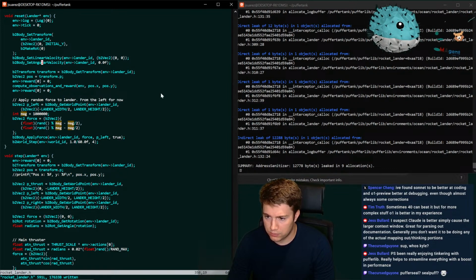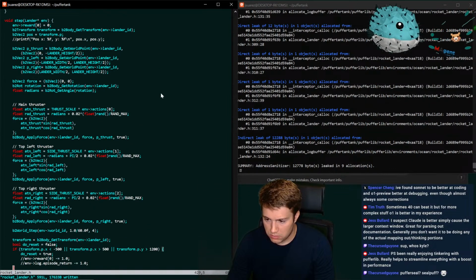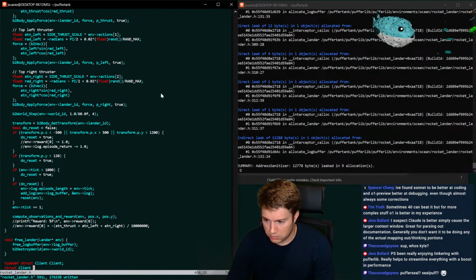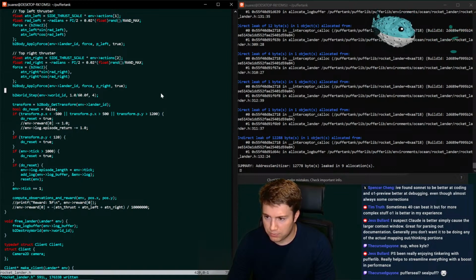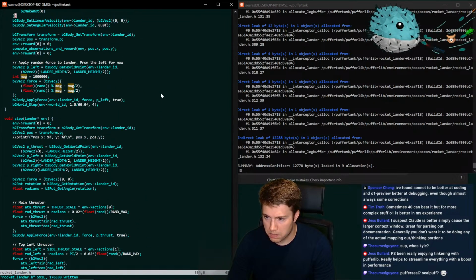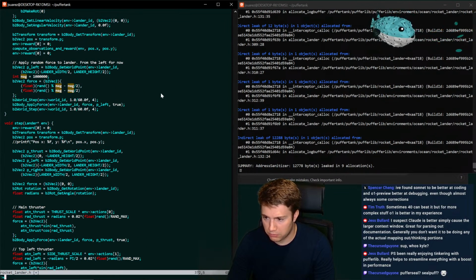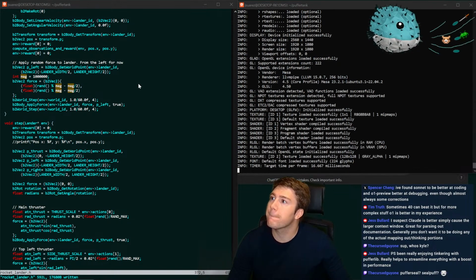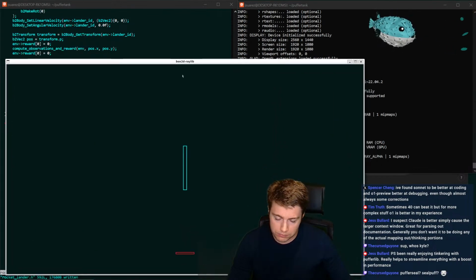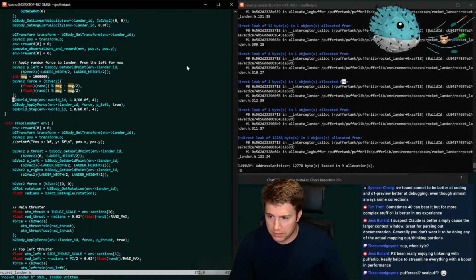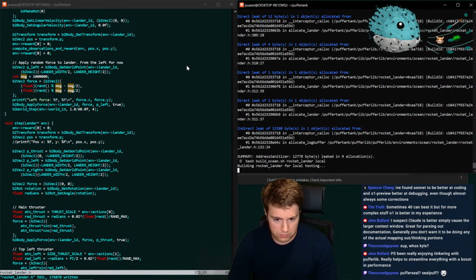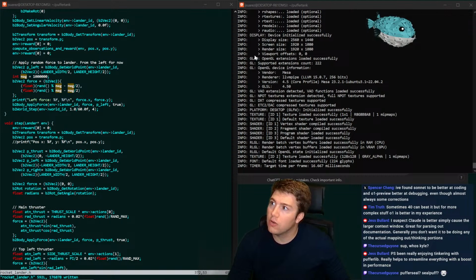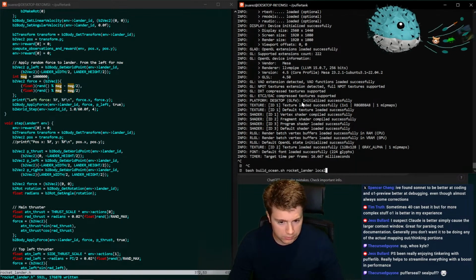Linear velocity, angular velocity. Apply force. Do I have to step after I reset? But that wouldn't make any sense, right? Is it actually compiling this? I'm confused. Oh, no, it's not actually compiling this, it looks like. That's weird.